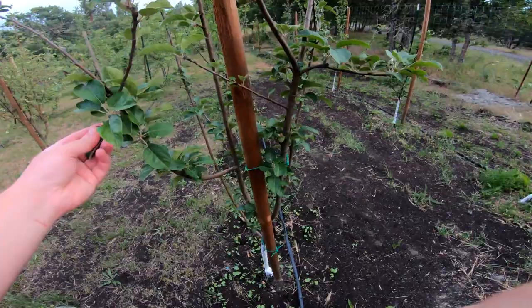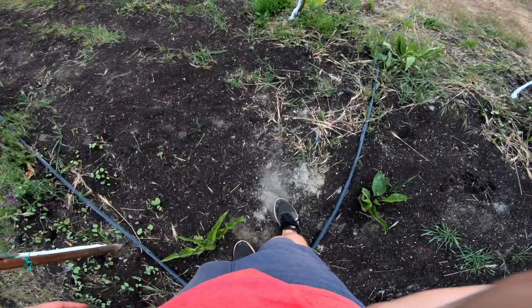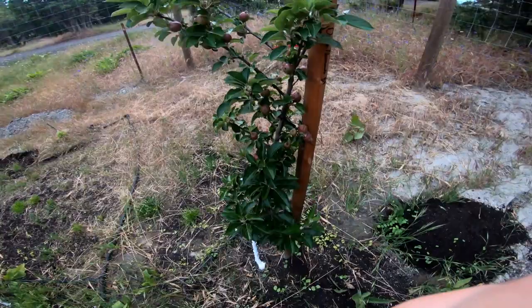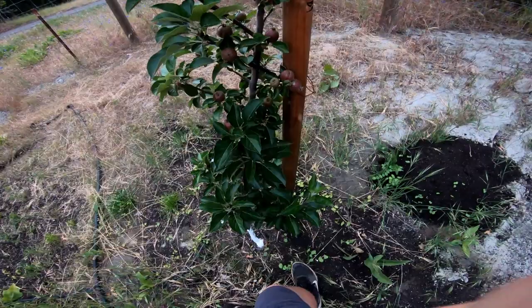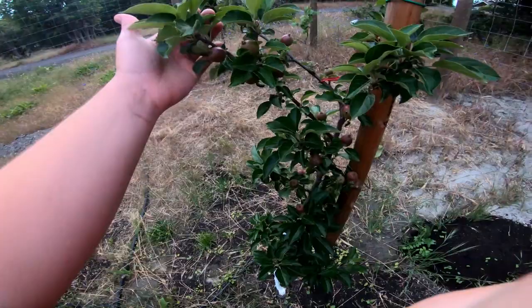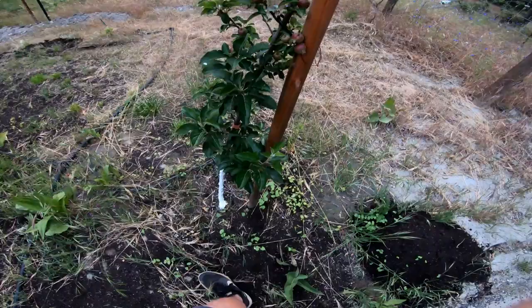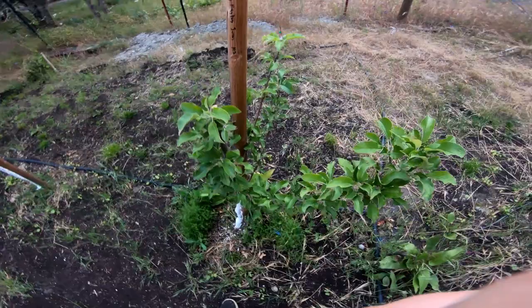Over here is another Muscadet in the area that had overflow from the well, so it's very weird silty soil down here. I tried to cover it with compost after scooping a lot of it out to try and improve the soil. This one I'm quite excited for — this is Doux Normandy, a French cider apple on Bud 9. I've got a couple of these and I don't really want Bud 9, but that's what they had this variety on. I've seen no evidence of disease or fire blight, and since it's on Bud 9 it's come to fruiting very quickly with nice little apples said to be high in sugar and tannin.